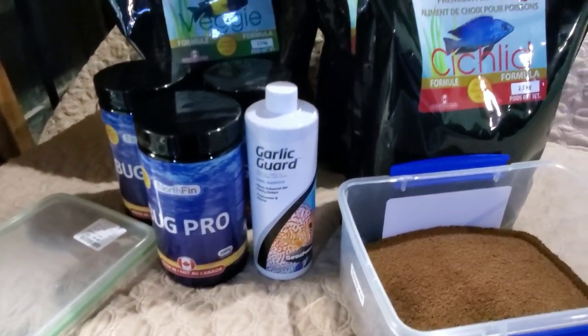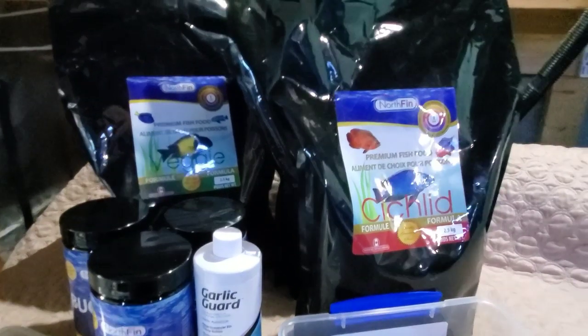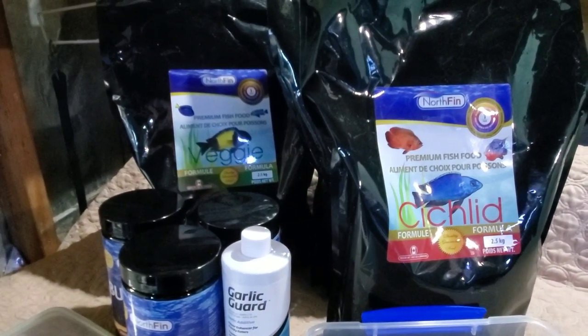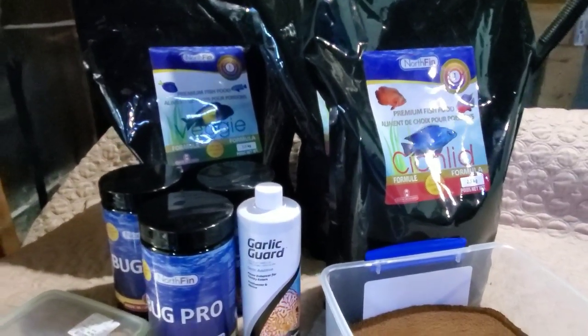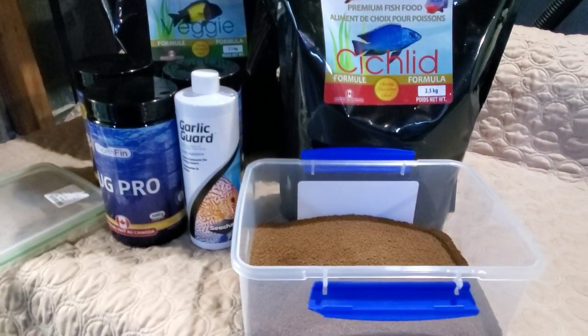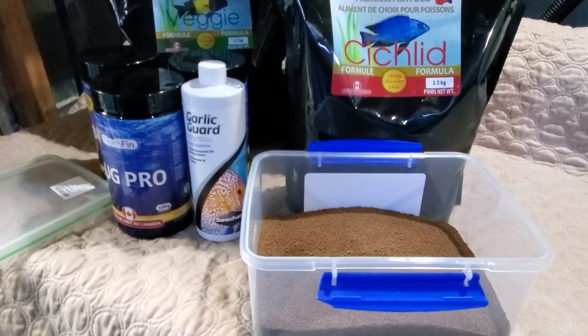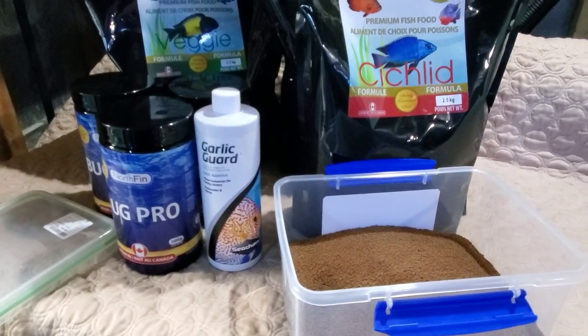So basically it's mostly Norfin, and it's a great product. There's some great Norfin sellers out there. You've got Lisa from Super Cichlids, Jay Wilson from Norfin USA, and others, man. But it's a good food. It's a small bit more on the expensive side, but good ingredients cost good money, you know. So I would definitely recommend it.